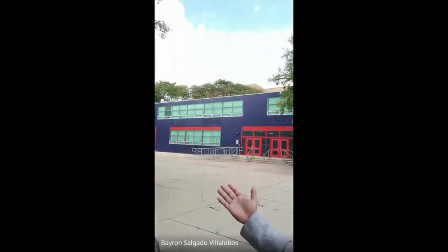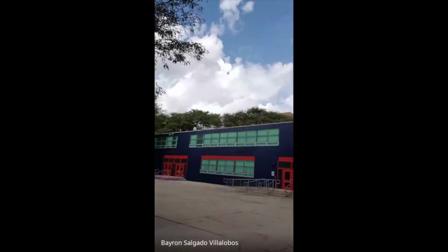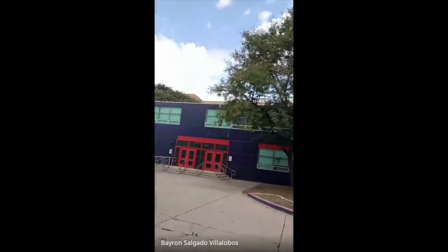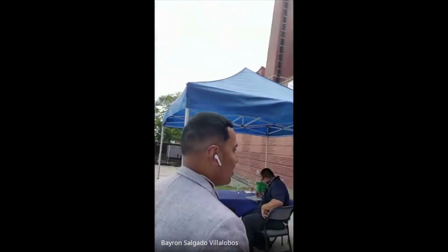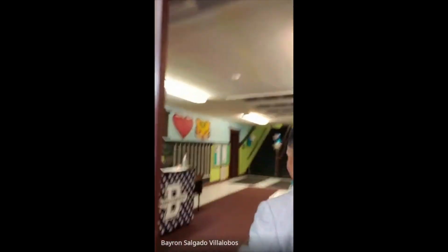But first, I wanted to start outside and show some of the great work and progress we've been making here. Do you all remember our modular building and what it looked like before? Now it is beautiful, and you could see that we've spent a lot of time. And not just that, little details like the door that you see here. And of course, we're going to upgrade Mr. Bermudez and his desk here.